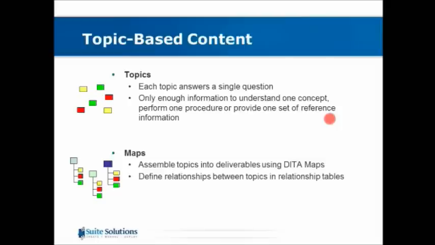So I don't have to open up every single topic that's now relevant to oil filters and hard code the link there and back and forth. Open up my table inside the map, and then add it to the table. And then whenever I publish it, you're going to see it. And that's really the power of maps. The idea of maps is that I have a bunch of information pieces, and then inside the map I can put those pieces together either sequentially, hierarchically, or ontologically, or in forming relationships between them.